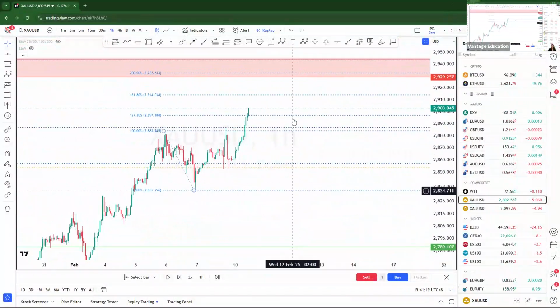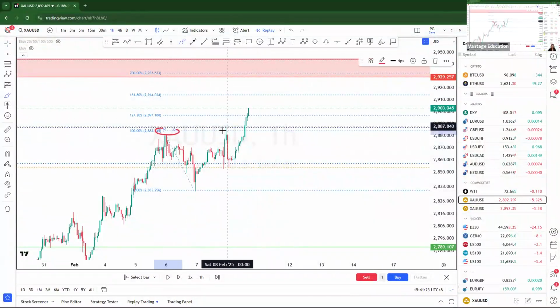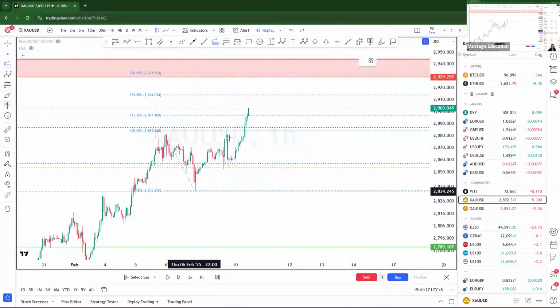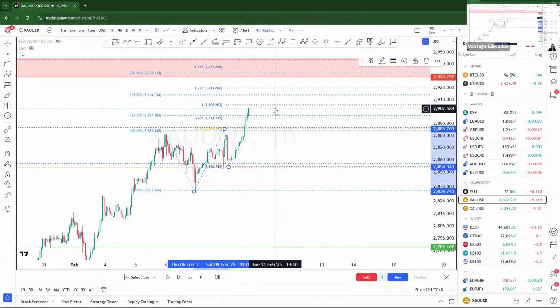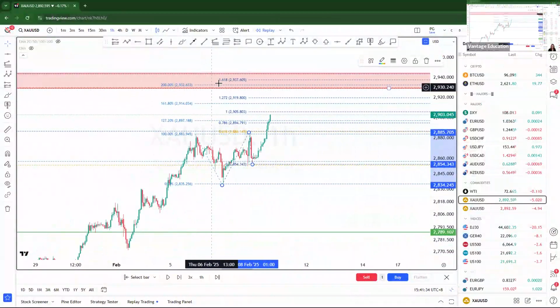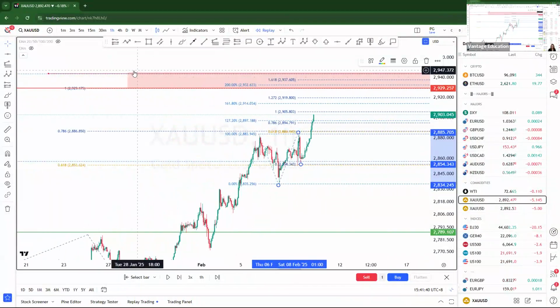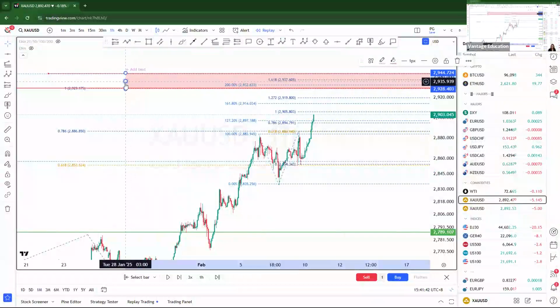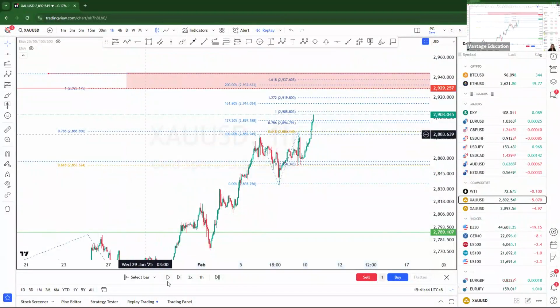It seems like, based on the H1 time frame, what do you see? It breaks above this high, it breaks above this high. So what do you need to use? You need to use the projection. Within this zone, right, this zone I have the 161.x projection. So this is the zone that I'm looking to sell, right?